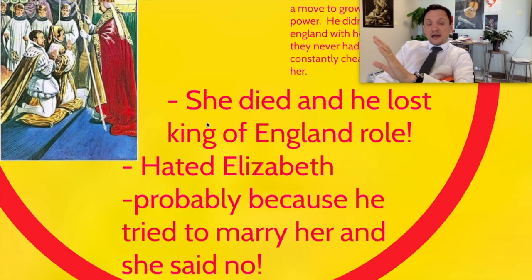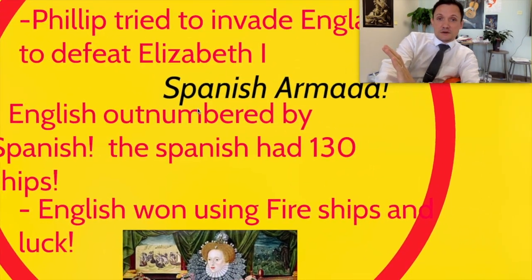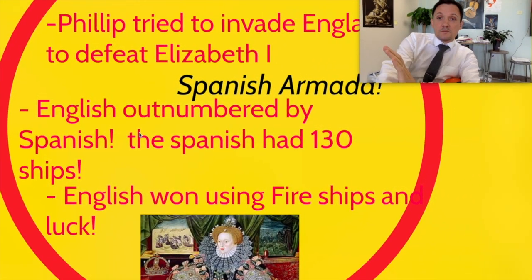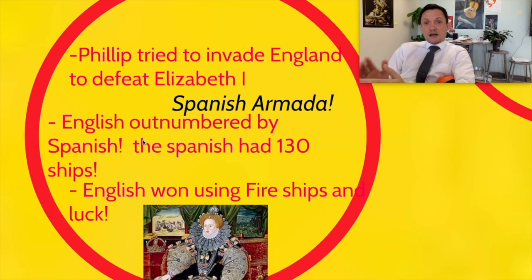So now she said no, and this is going to end up leading to a huge event in history known as the Spanish Armada. All right, so here's the thing. Keep in mind that this is the time in history when England did not have the most dominant navy in the seas, right? Everybody always sees it as like, oh, England has always been the giant naval power, right? Well, actually, when Elizabeth came to power, they had not started colonizing different areas yet. The British East India Company was in its fledgling state, hadn't even officially been created yet, right?